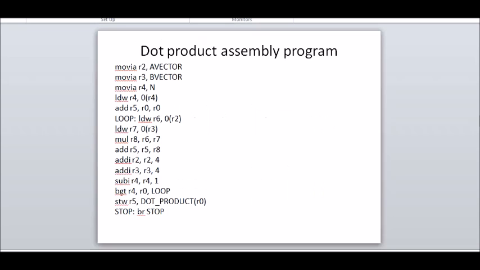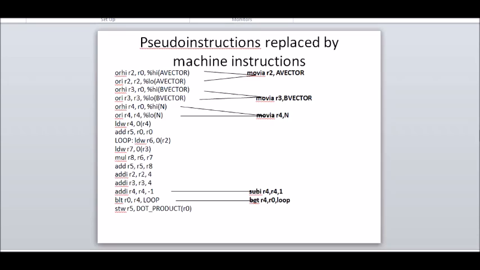This project is aimed at execution of the dot product program. As we see in this slide, this is the dot product assembly program that is going to be executed by the processor that is being designed. This program consists of the movia instruction, load, add, addi, and so on, which is a mixture of R-type and I-type instructions. Now I must tell about the NIOS2 pseudo instructions, which are nothing but a simplified version of the machine language instructions.